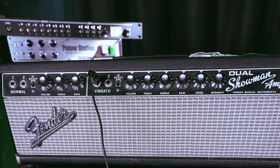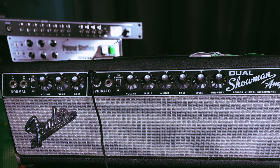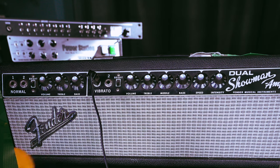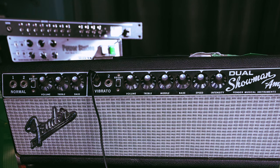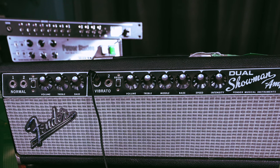Okay. Now, the tape machine has also got its own gain controls. So I've got the gain on a little bit on there. We want to see what the volume is like now. So it's about the same the way I've set it. If I put it too much higher, you're going to hear that tape machine in the background. It is just literally where the two ends of tape meet and they go round, you hear that constantly. Not when you're playing, but otherwise. But this sounds so much better.